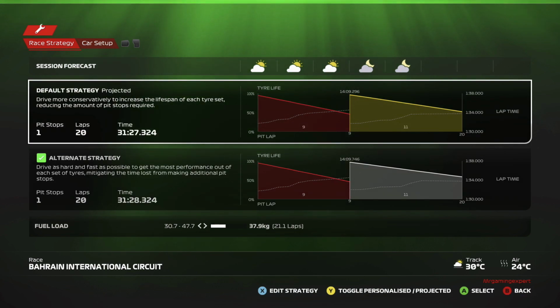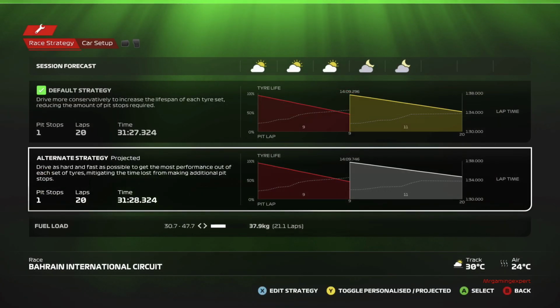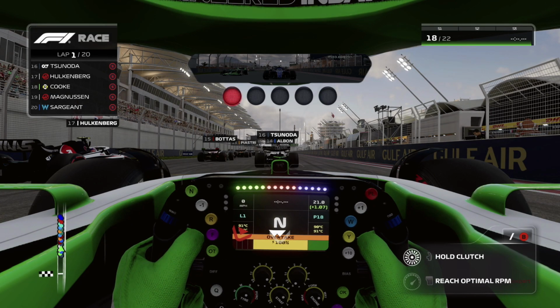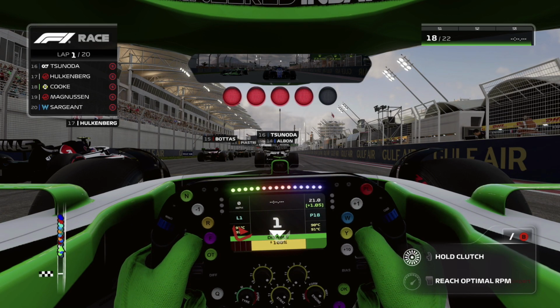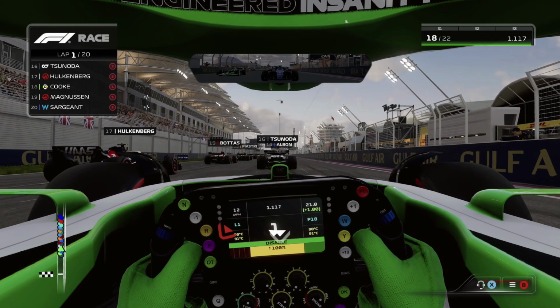Looking at the race strategy, we have gone for 1 pit stop, 20 laps that we will be racing, and it reckons we will do it in a time of 31 minutes and 27 seconds. Not bad whatsoever. Hopefully we can stick to that. So it's the 5 lights and we're just waiting for them to go out, and we can put our foot on the accelerator and start the first race in Bahrain.